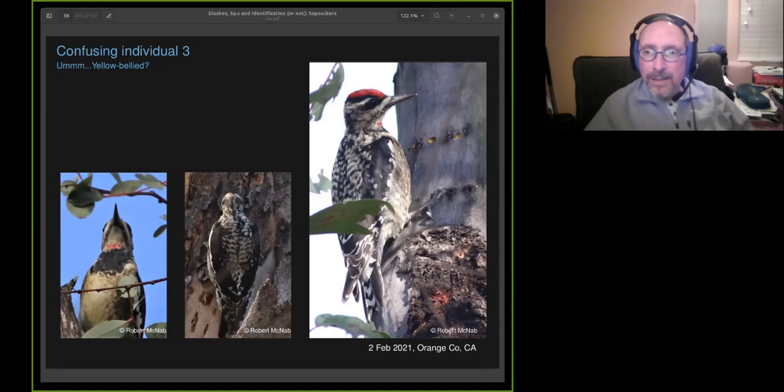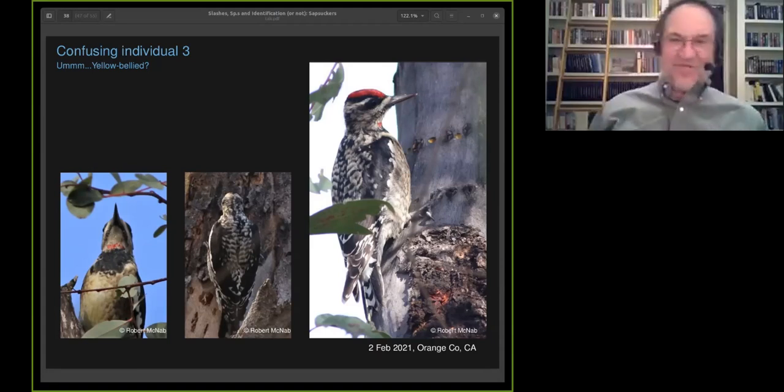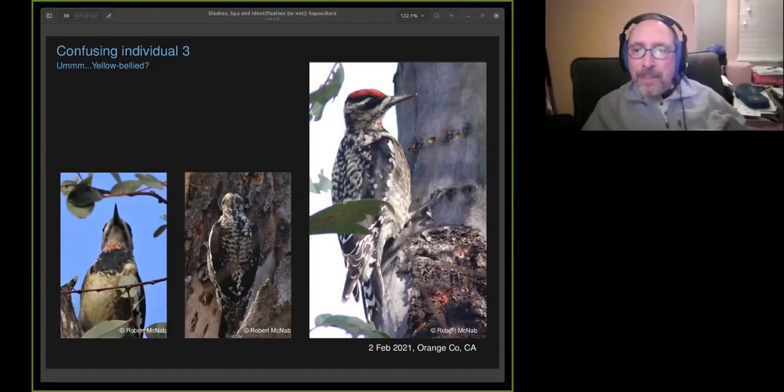And while I have broken your rhythm here, like the drumming of a sapsucker where the rhythm is kind of broken, Bella Lou asks, what was the justification for splitting the red-naped and yellow-bellied sapsuckers? I'm going to throw this one at John, if you don't mind. Bella actually goes on to ask, also, I'm a little surprised by how many species don't follow the biological species concept.